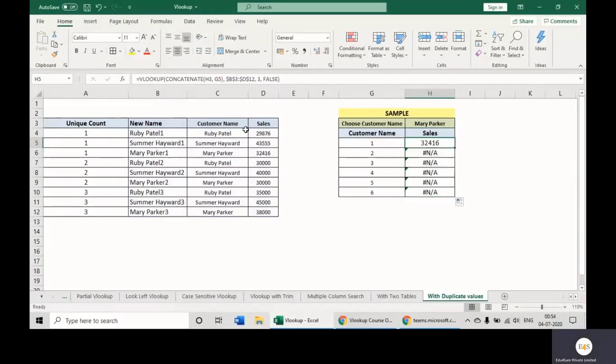What is the issue? In concatenate, we need to fix some of the cells. What to fix? In this cell, we want to concatenate H3 only. So basically, we will fix this value.